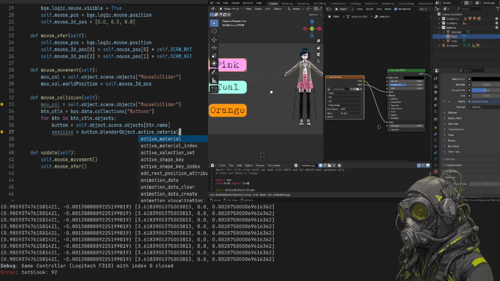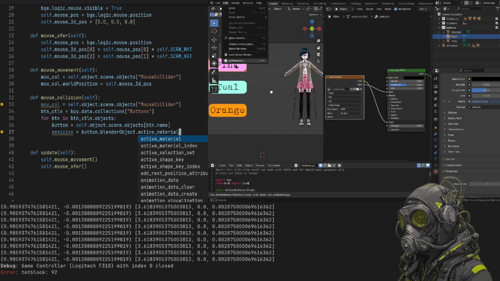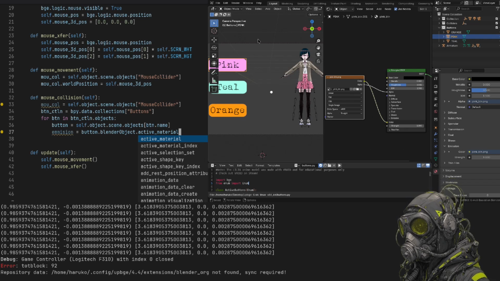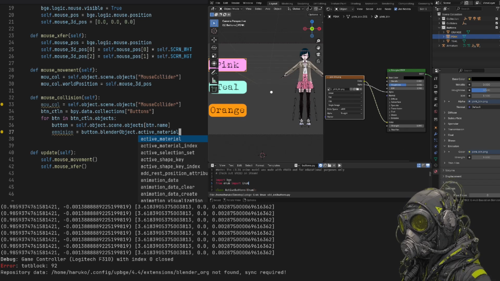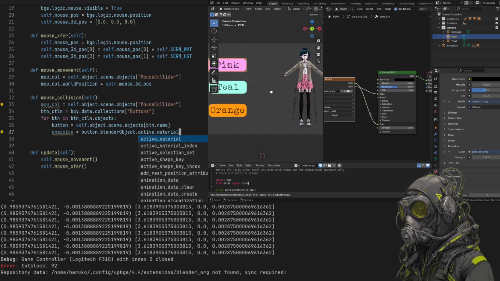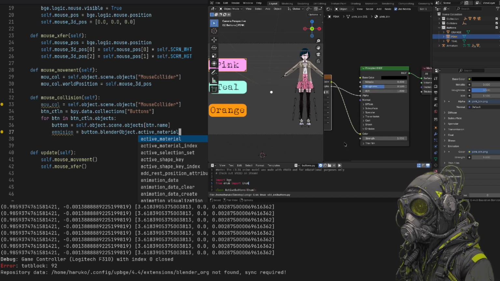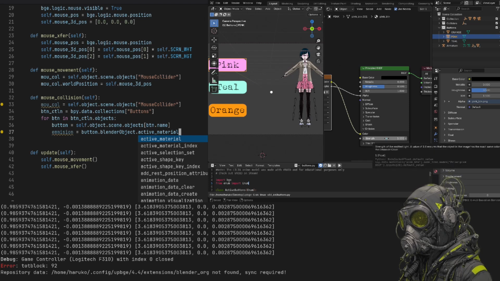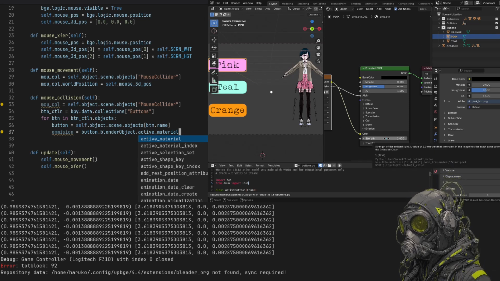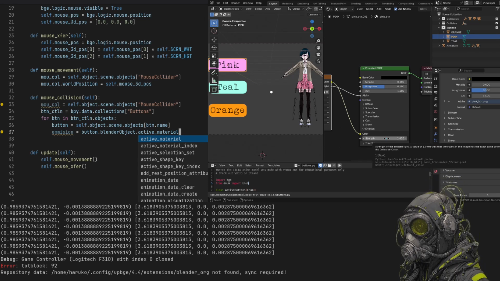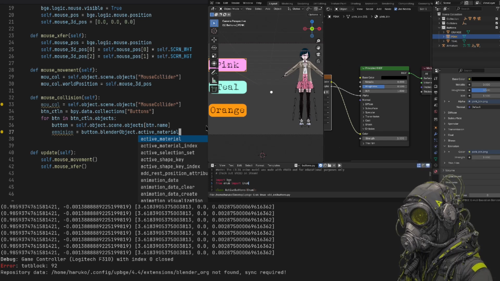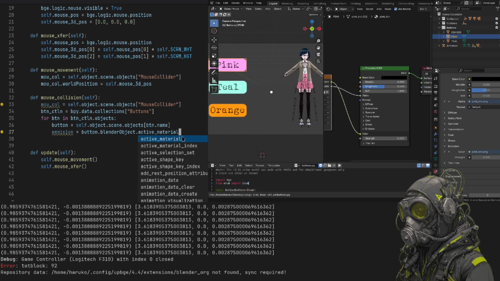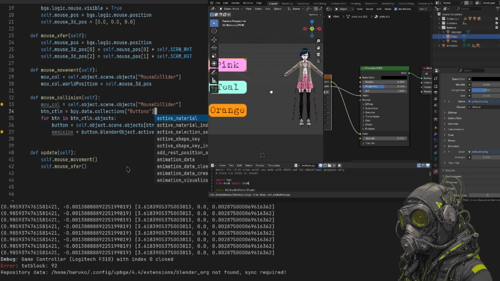And then we have to go to our tooltips, and don't forget to enable your tooltips in the preferences under interface. Make sure Python tooltips is highlighted. So the emission strength is value 28 of inputs in Principled BSDF. So we need to bring in Principled BSDF.